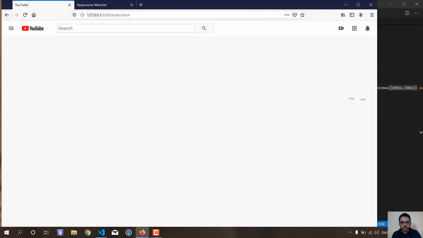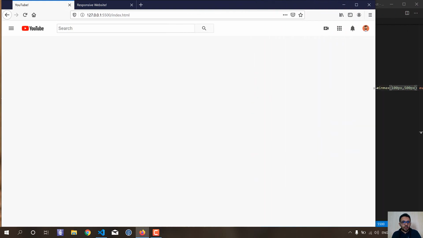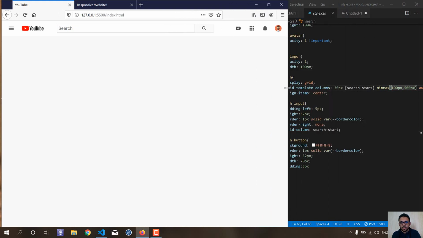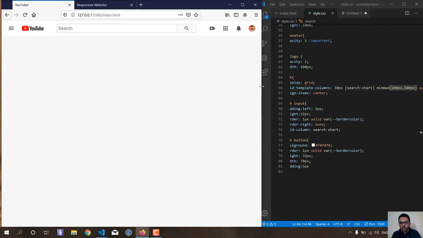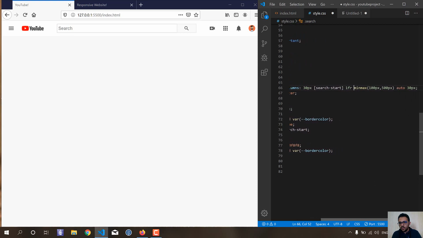You can see that it is fixed, but we have a problem about centering it. So I need to have 2 columns before and after the search section, 1fr, and another column here, not here, here.